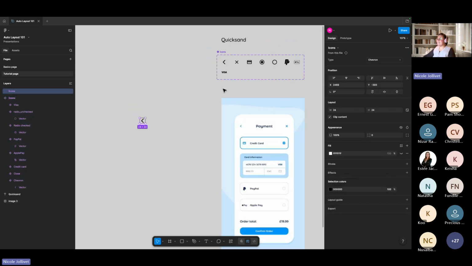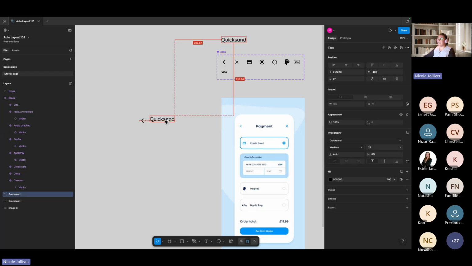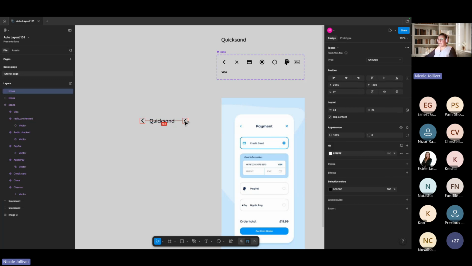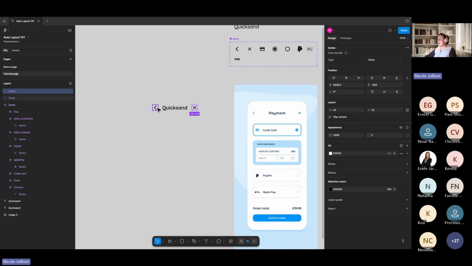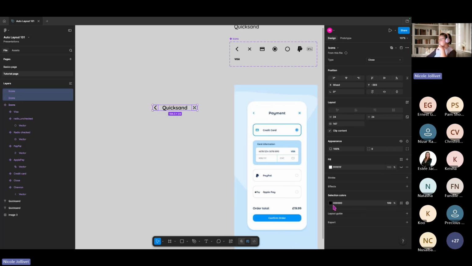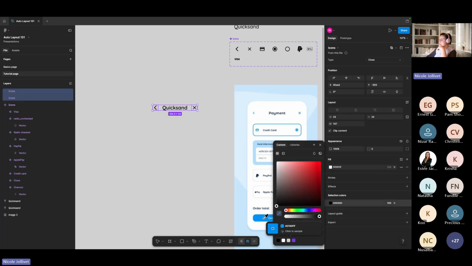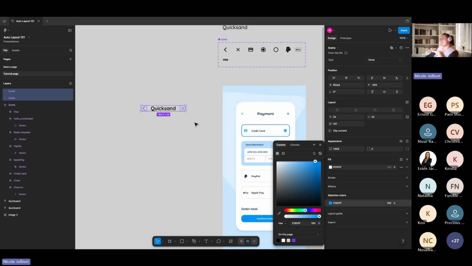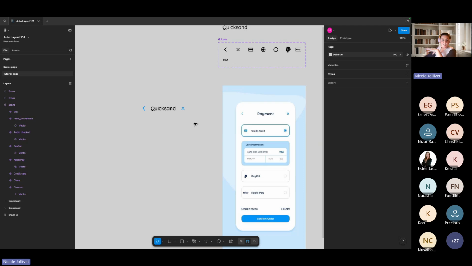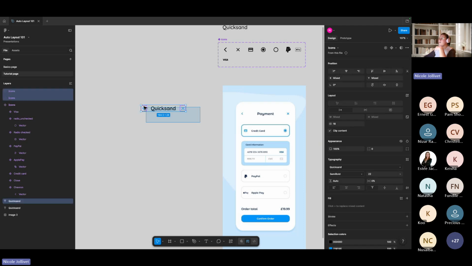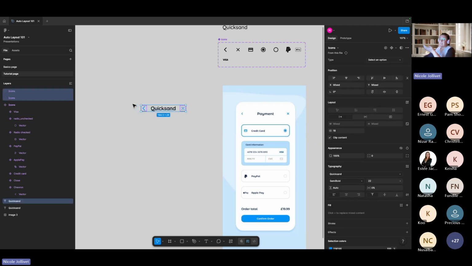First things first, I have my little back button. I have a title. I'm going to grab a copy of my text over here. I think it's set to semi-bold. I'm going to grab my chevron over here, change it to close. Cool. And I see that my icons also have this nice blue color. So I'm just going to be eyedropping. You'll see me use the eyedropper tool a lot today. Ideally, in your spaces, you're using your design system colors, whether that's styles or variables, or it's encoded in your components anyways. But today I'll be using the eyedropper tool.